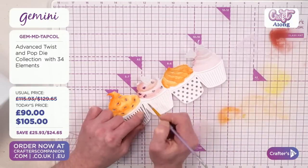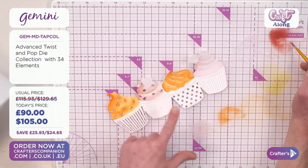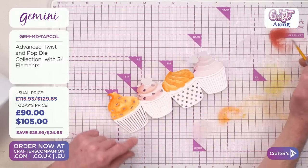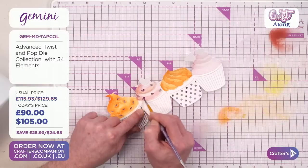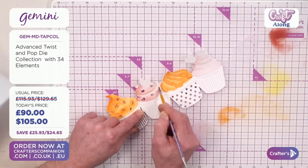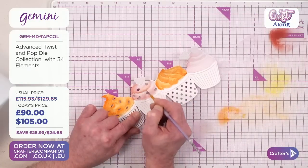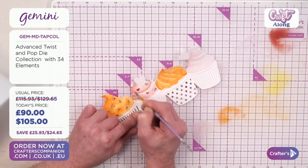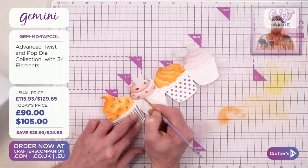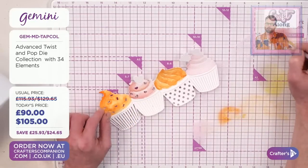Here we go. So what I'm doing on this one is I've gone back. I wanted to add a little bit more roundness to this one. We did go on the base with our pink tulip. And now I'm going back in with some of the Bordeaux, and again, we're going to blend that colour out as well, so we're getting that extra dimension to it. We're just picking out, following a lot of these die cut lines. I guess the die cut lines give you the guide when it comes to the shading, do they, Craig? That's it. So use them as you would follow the guidelines on the stamps?